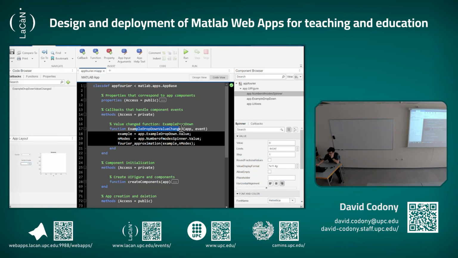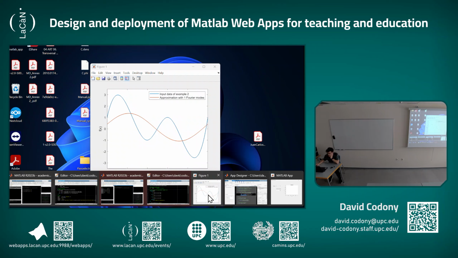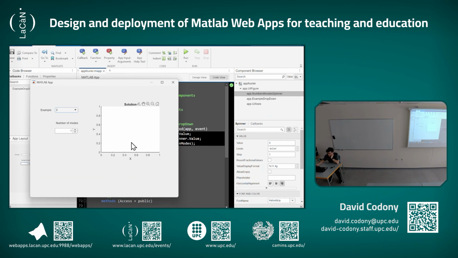But what did this callback function do? It took the two values, and it ran the Fourier approximation code, but it plotted it in a different figure. Of course, we did not specify that we want to plot in this component. We just created a plot. And this is typically what you do in Matlab. You take some data and you say plot x, y, and there's no figure, there's no axis. If there's no figure and no axis, it creates a new one. Otherwise, by default, it plots on the previous one and deletes whatever you have if you don't have hold on, and so on, right?